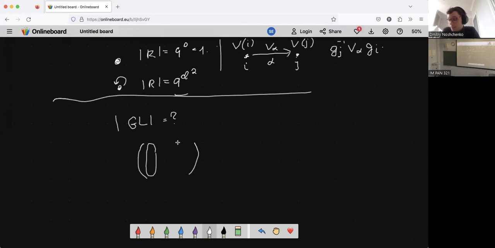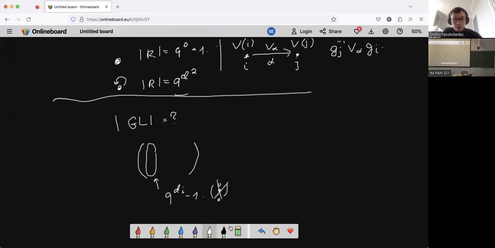Given that we must have determinant not equal to 0, of course, and elements from the finite field. So now the number of possibilities for the first column would be just q^d minus 1. So q^d means that we can put all elements from 0 to q minus 1, and minus 1 means that we exclude the possibility where the whole vector is identically 0. Of course, this is excluded.